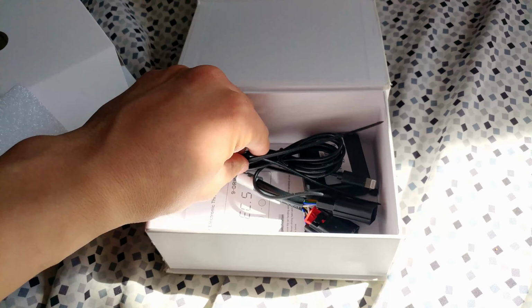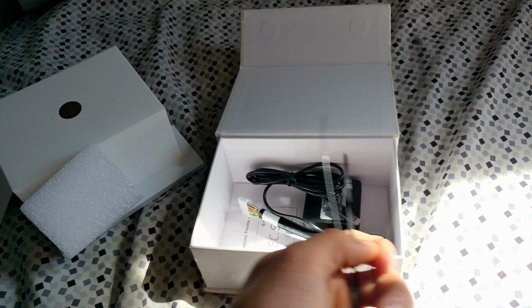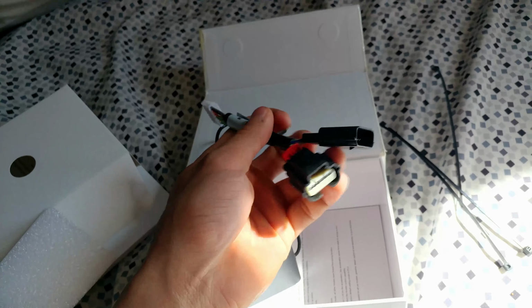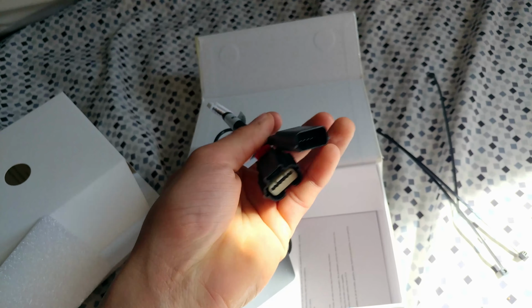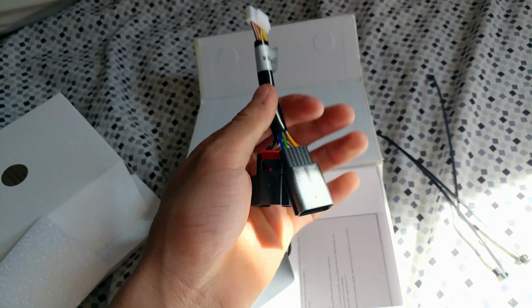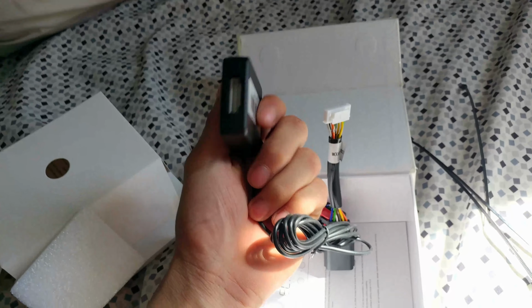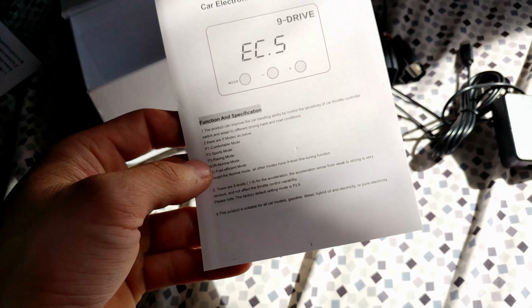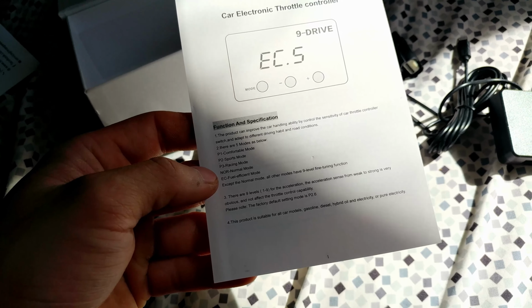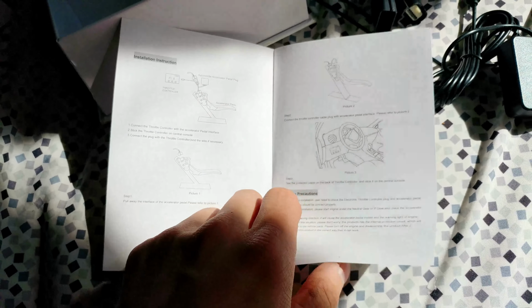And you get, what, three little zip ties. And the connector stuff here that connects to your throttle. And then this end, which goes to the box, which hangs, then that connects to the back of the controller. All the way at the bottom of this, there was the instruction manuals going through the modes there and the installation process and all that.